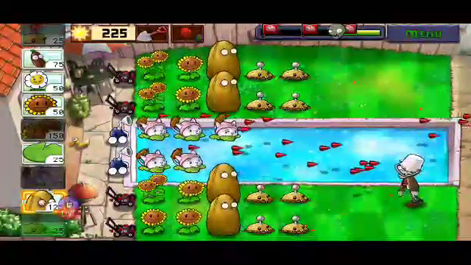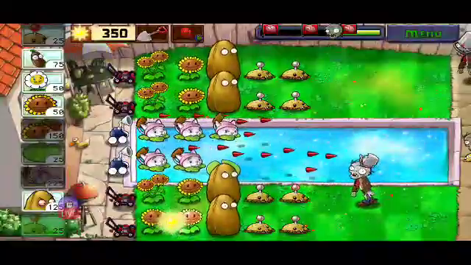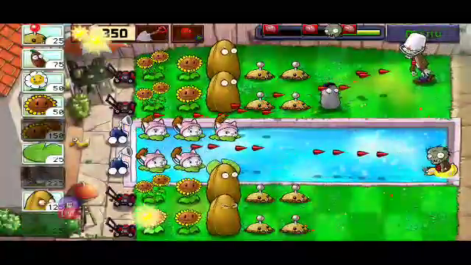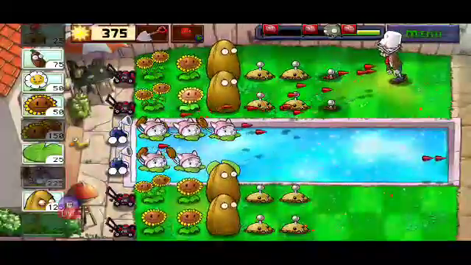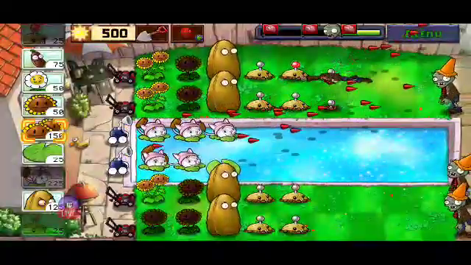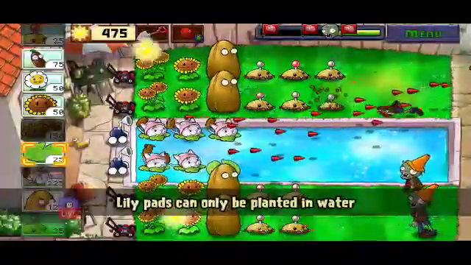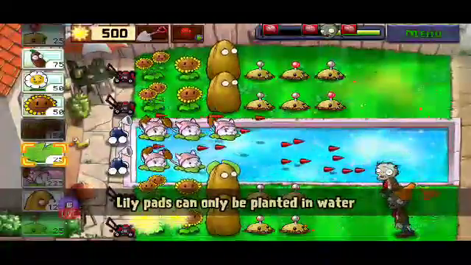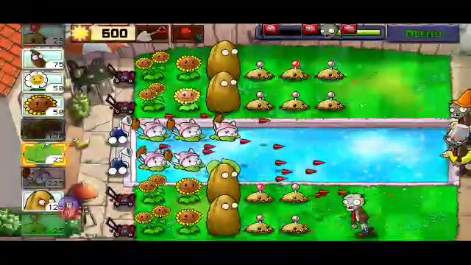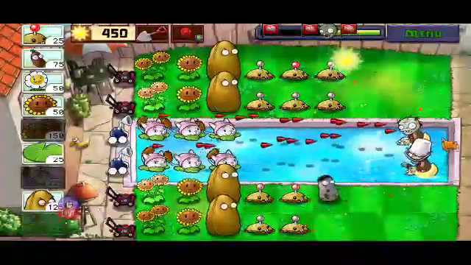Okay, so tall nuts in every lane, and now the bucket head is here. So the magnet shroom is definitely useful against these critters along with the football zombies, but I think the explosive potato mines do the job better. Because the magnet shroom would just take away the helmets, but the potato mines will blow them up. Of course, it's a one time use only, so they disappear along with the explosion, but it's well worth it.